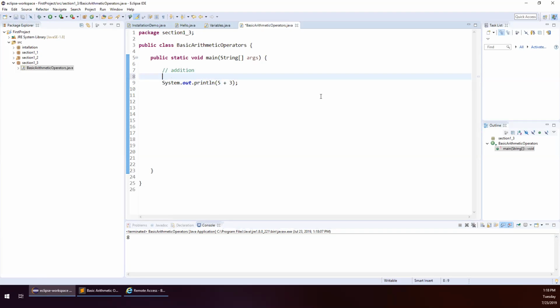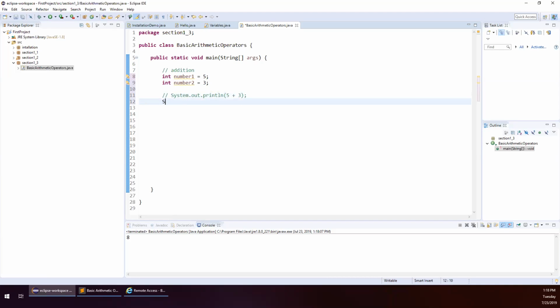Let's do it the proper way. Let's create our variables. As by standard, since we don't have any worry about our memory storage, we're going to declare an int variable, call it number1, and assign it the value of 5. We're going to do int number2 and assign the value of 3. Now, instead of doing 5 plus 3, we can do this. I'm going to keep it here for your reference.